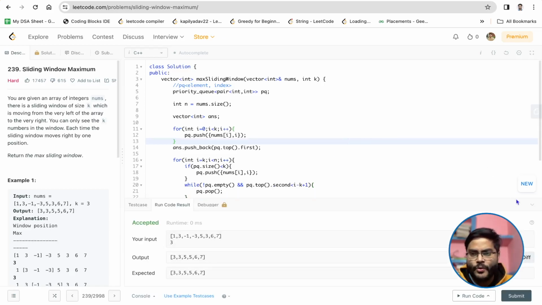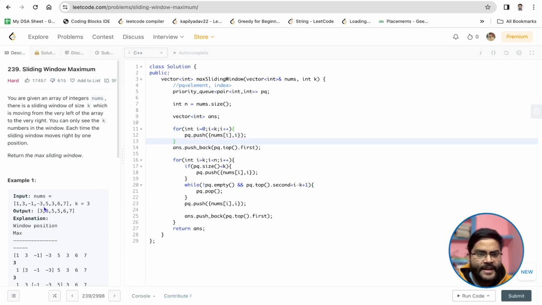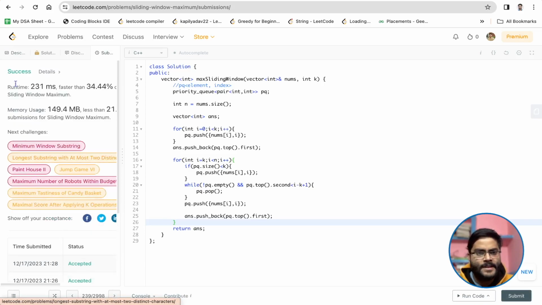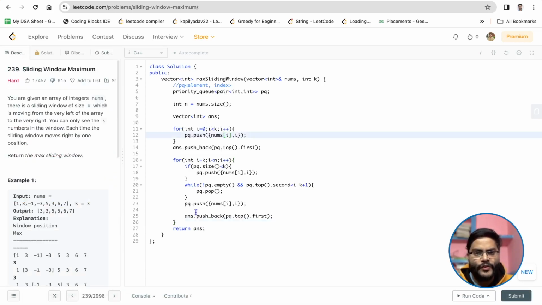Okay, so what I have done, I have taken this first window before only, and I am running this from here itself, from k itself. Now I will compare and put it in the answer. So if you run this, if you submit this, this will be accepted. If you get confused here, just take one window separately and start from next onwards. This approach is also not very efficient.